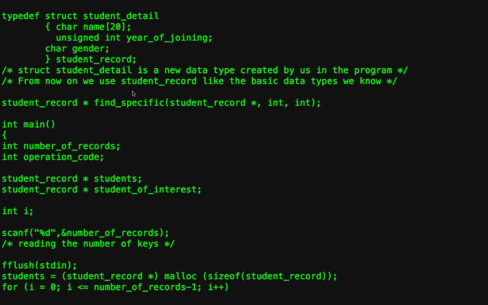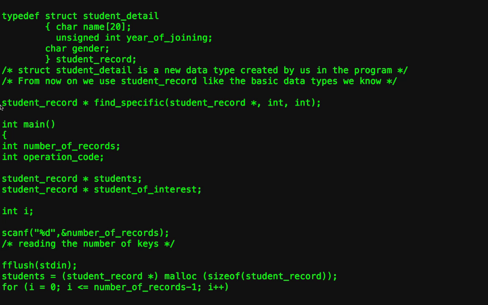So this is the first thing that you do when you want to write a program. You understand what kind of data you are going to manipulate, arrange them into appropriate data types. You create a data type, give appropriate data type names so that you can comfortably use them. That is the first step, and we have done it.